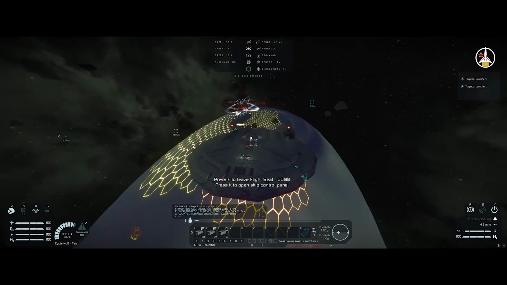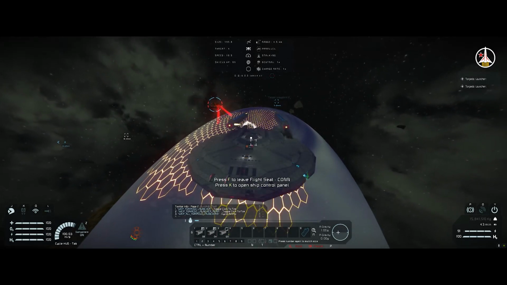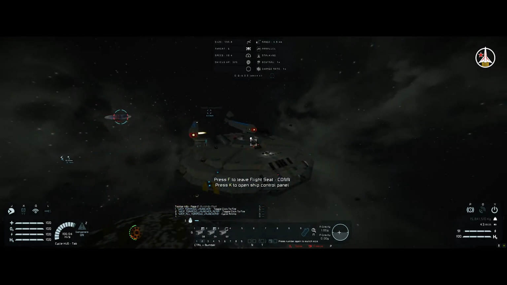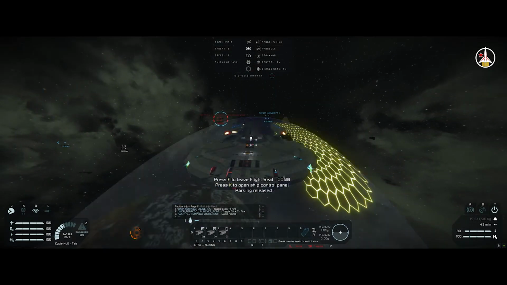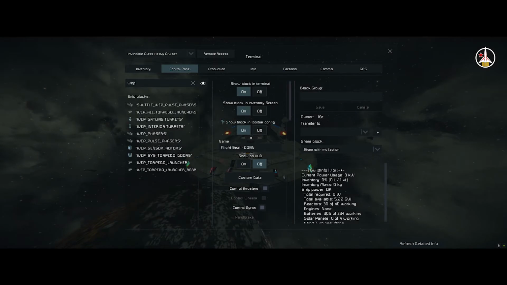My shields are back, so I'll get out of range of his phasers before my shields die again. Oh, his shields went back up. So his shield system is still active. The other problem is that he's got welders fixing his weapon systems, and he's in creative, so his phasers aren't really going to die.